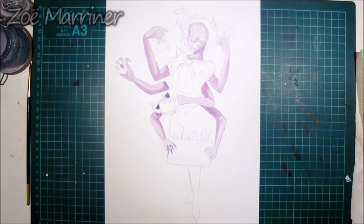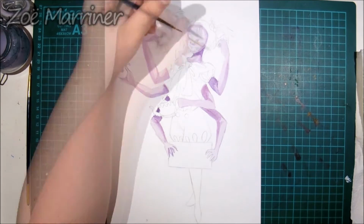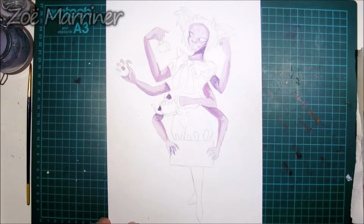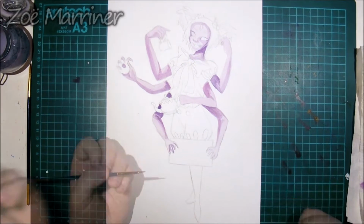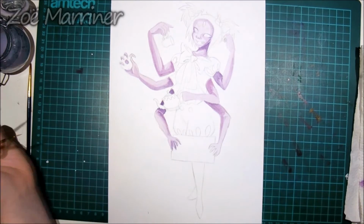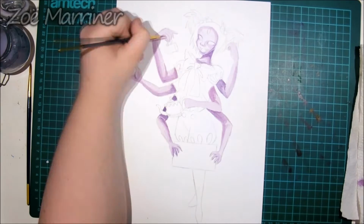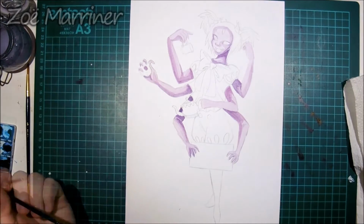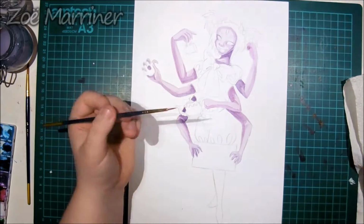I'm really excited. But with this series of illustrations, I'm doing some Undertale fan art and it's all in watercolour. Well, except for some of the details. Some of the details I did in pencil crayon, but that's literally just adding a little bit of detail, making it a bit more crisp, but still staying really soft. And that's what I really wanted to do.